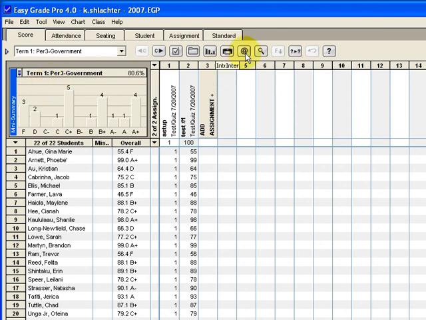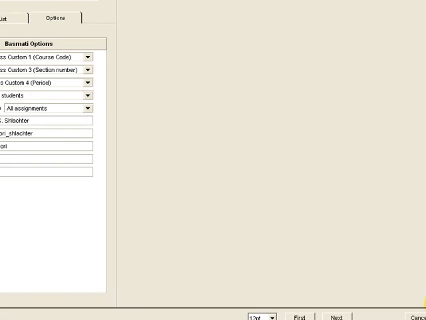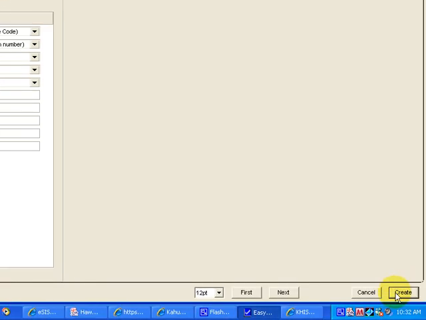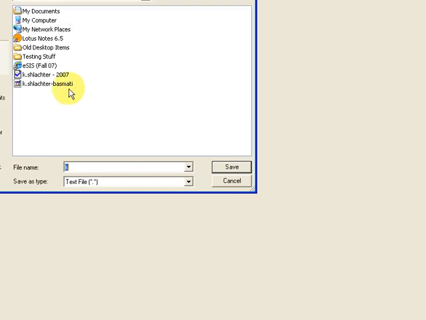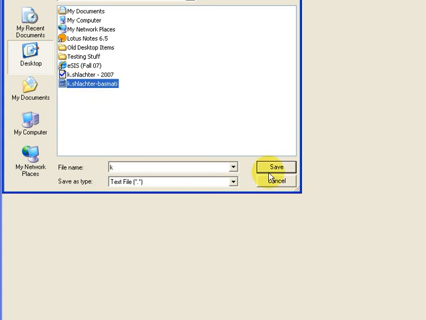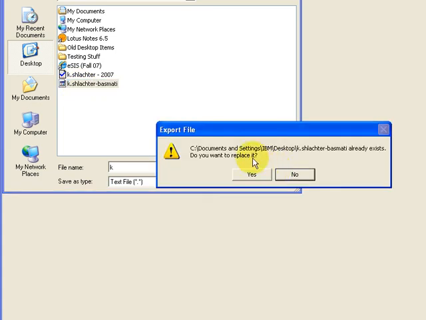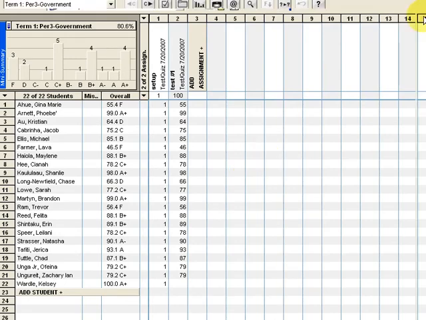update them. So we click on the icon, we go down here and we click on our create to create the Basmati file. We've already done this before, we're just updating, so we don't need to type in a new name. We just select the old file and click save, and it'll say, hey, do you want to replace it? And we say yes, because we've made our changes. Step 1 is done.